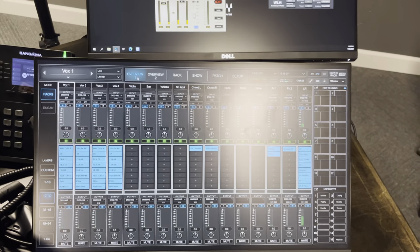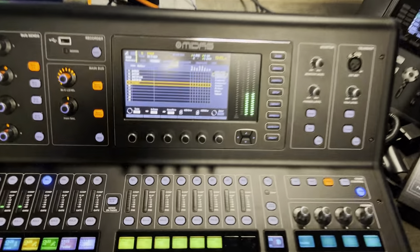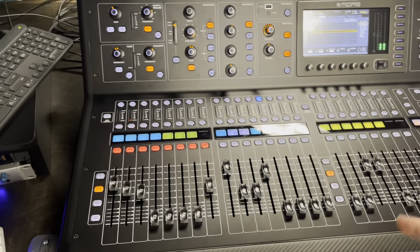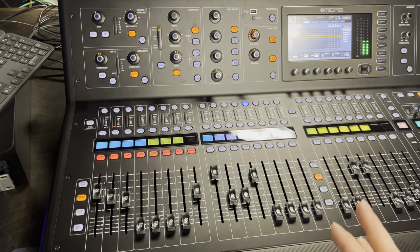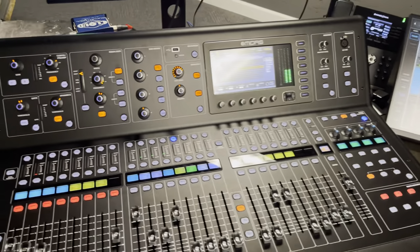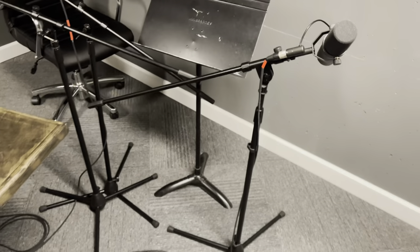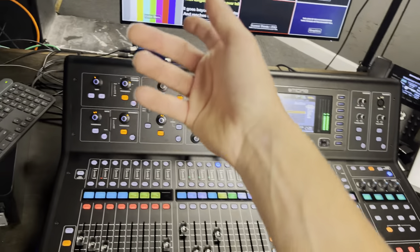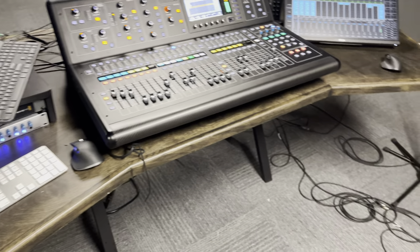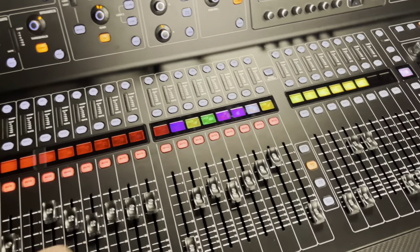These are just Dell touch screens that tie back into Waves, and they connect to the console over this Waves card. We're using the console for levels, some basic EQ, and sometimes some compression, but really everything else — including reverb channels — is happening on Waves. Our engineers can come in and just mix without having to mess with Waves too much. We also use this room for recording podcasts — we have some SM7Bs, some Cloud Lifters. This actually used to be just storage, and so did the server room — it worked out really well.